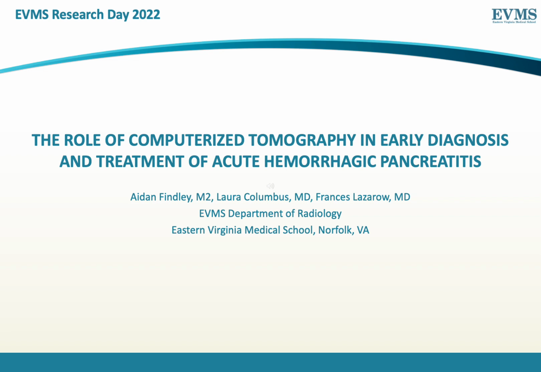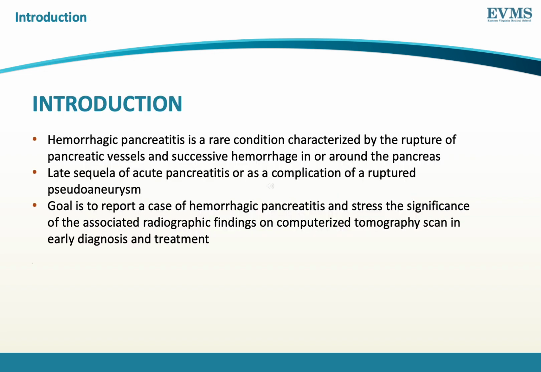The role of computerized tomography in early diagnosis and treatment of acute hemorrhagic pancreatitis. Hemorrhagic pancreatitis is a rare condition that is characterized by the rupture of pancreatic vessels and successive hemorrhage in or around the pancreas. It can arise as a late sequela of acute pancreatitis or as a complication of a ruptured pseudoaneurysm.